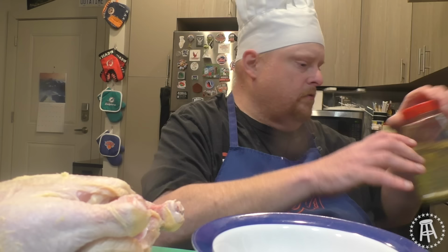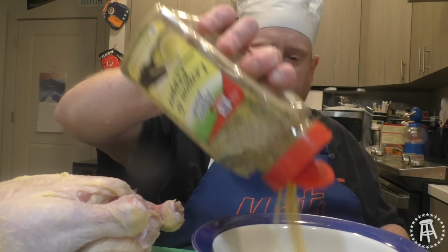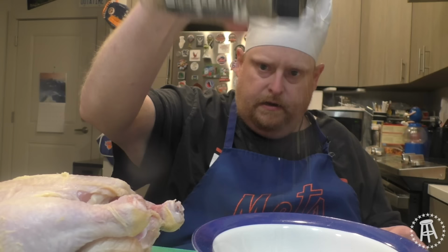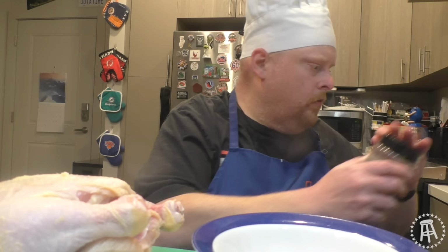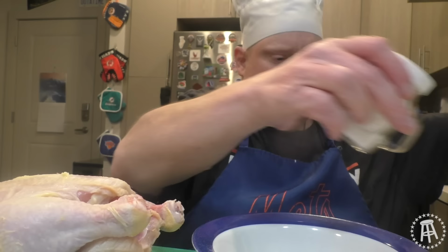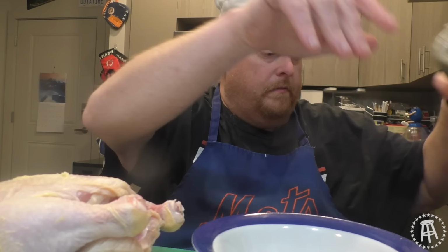We're gonna make a little spice mixture. First, we're gonna put in some lemon pepper into the bowl. We'll get some of this salt, pepper, onion, garlic mixture. They call it dirt, rubbing dirt in it. Some garlic powder. Some salt. Some pepper.